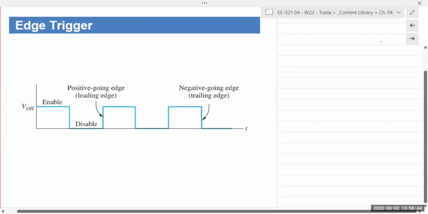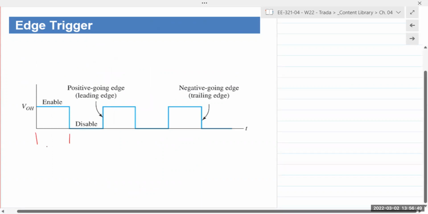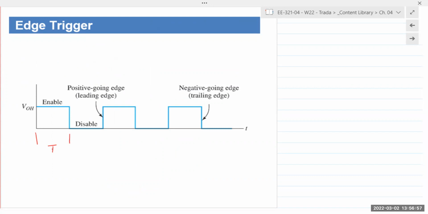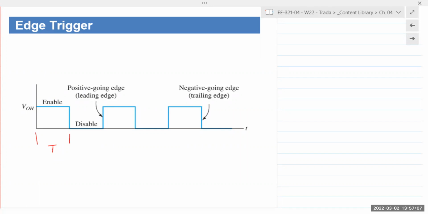So we talked about the pulse width, right? Basically, this would be one time period, 1T. Sometimes this can cause issues in digital circuits because if the clock pulse width is too wide or the input signal pulse width is too wide, there might be a transition period, like how I was saying, and the output could be unpredictable, right? So to avoid that, we use what is known as an edge trigger. The edge trigger takes into account just the edge of the clock pulse, not the entire width.